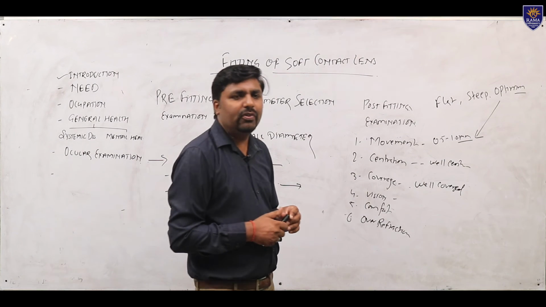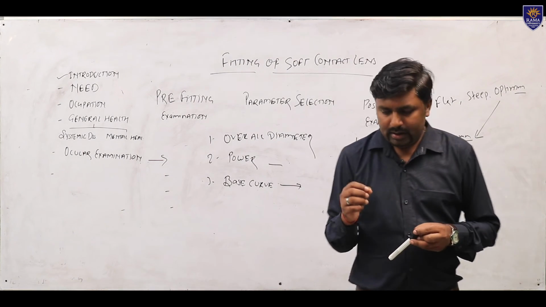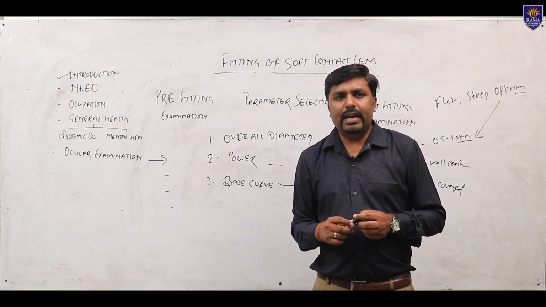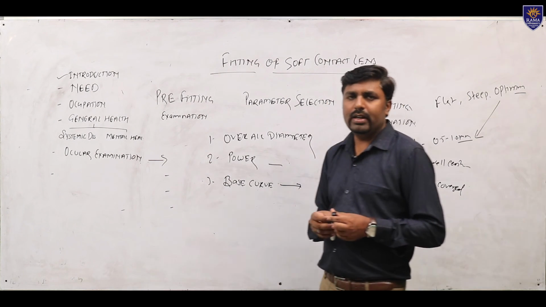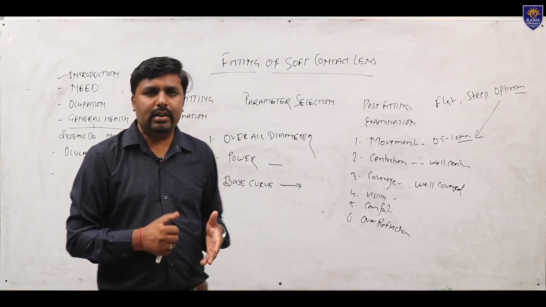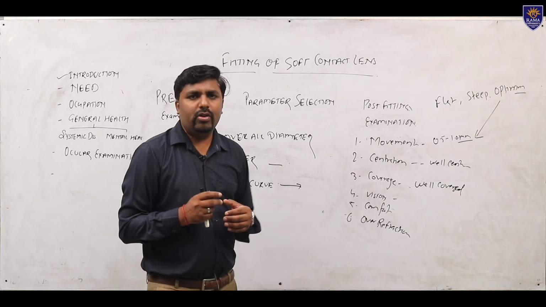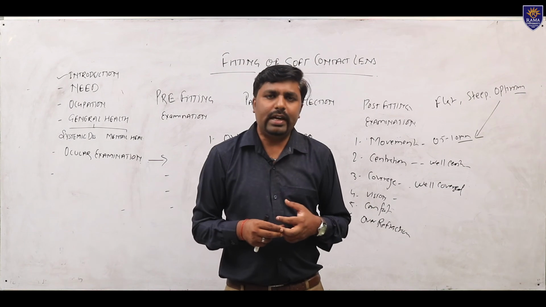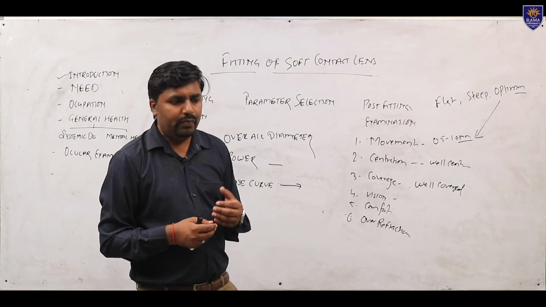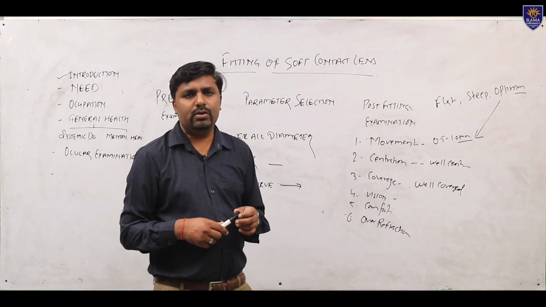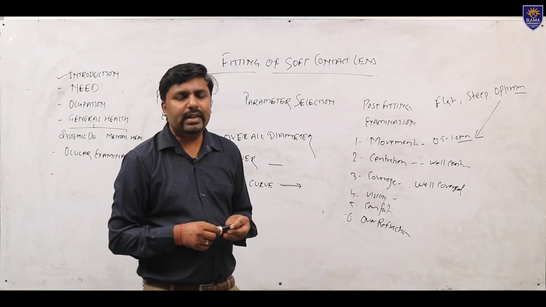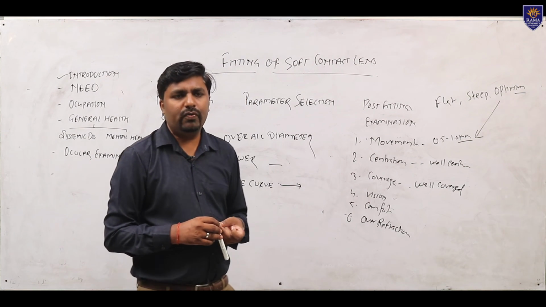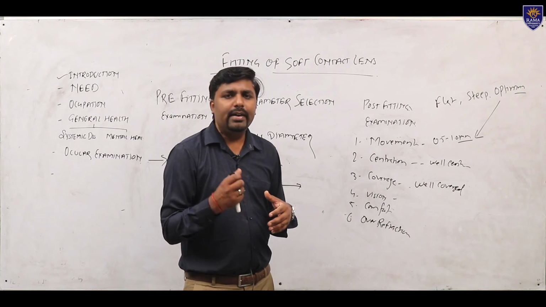Over refraction is for checking whether the power we prescribed in the contact lenses is correct or not, whether it is over corrected or under corrected, because when you use the contact lenses, there is tear film between the cornea and the lens. So, that plays a major role. It will make a surface, and so it can change the power by 0.25 or more, depending on the thickness of the tear film.